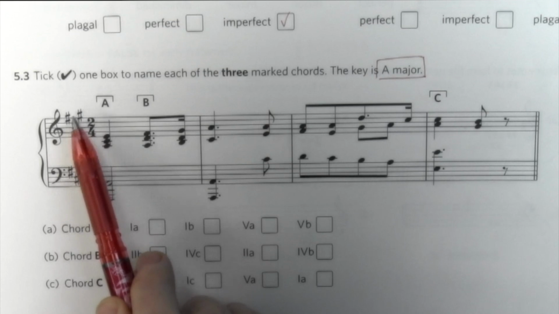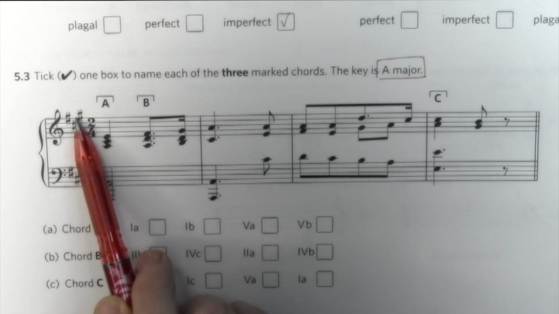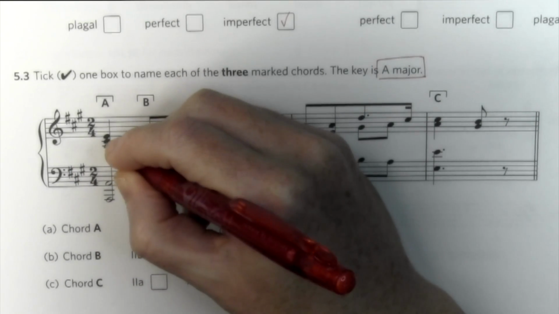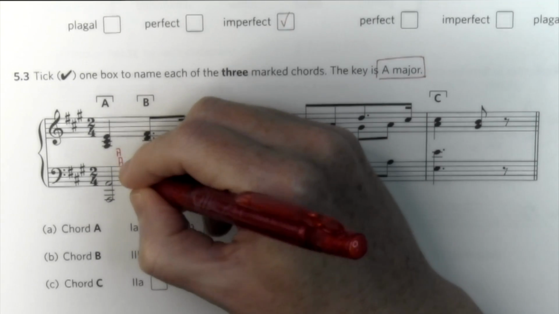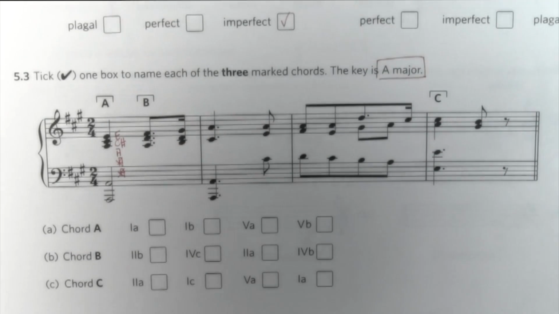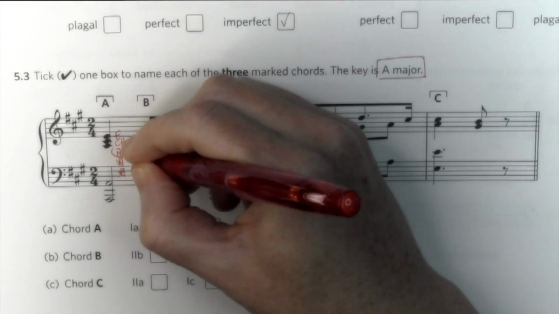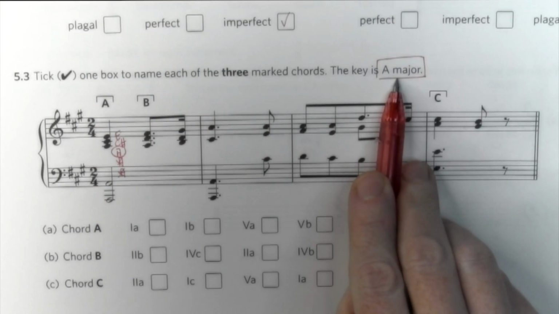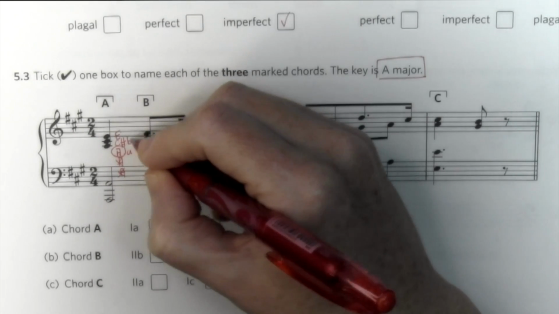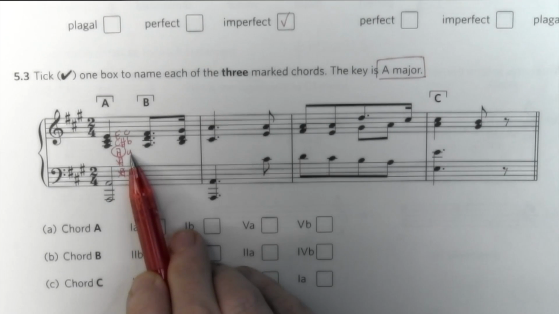We are in A major. In fact, we have 3 sharps. A major minus 1 semitone is Sol, and Sol is the last sharp in our key signature. Okay, let's identify the chords. La, La, La, Do sharp, and Mi. Now, La has been tripled, but we have La, Do, Mi. So this is the 1st degree. And what do we have at the bottom? Do we have the 1st note, the 2nd, or the 3rd? It's the 1st. So it's 1A, and here it is.